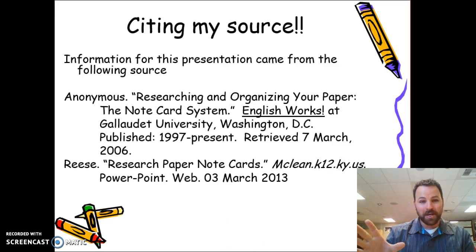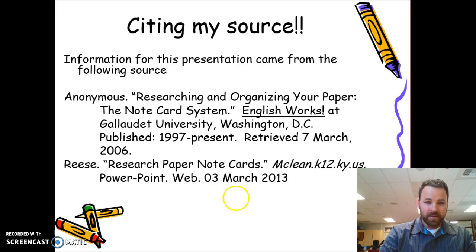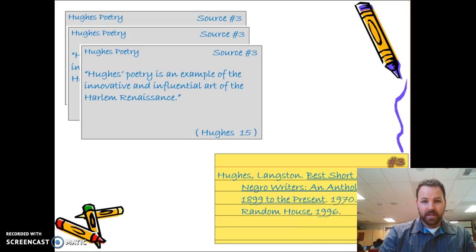I just wanted to model to you guys what a works cited looks like. So there you go. But let's review. Let's take a look at this. Let's say I found 3 cards from source number 3, and here they are, right? In the upper left-hand corner, I found one note, so I wrote down a card. As I kept reading and scanning the book, I found another really good note. So I wrote that one note on a second card.